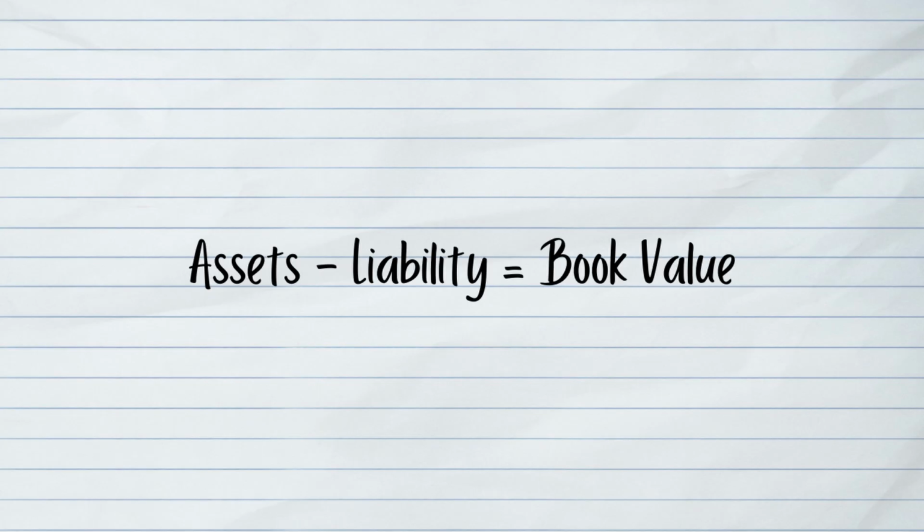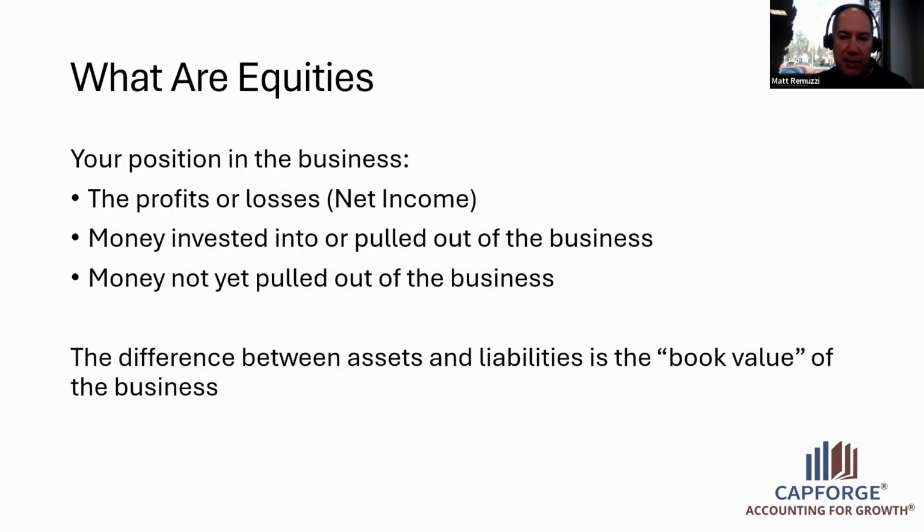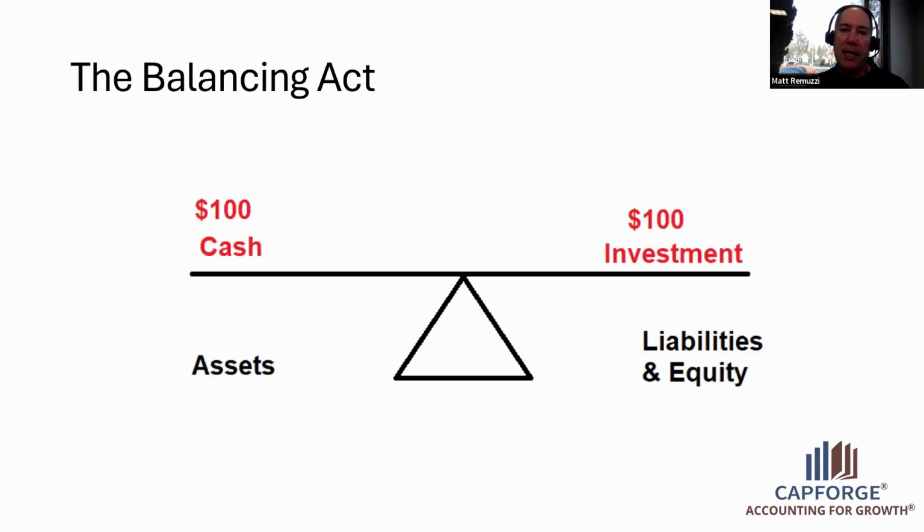The difference between assets and liabilities is you can think of the book value of the business. So if you have $1,000 in assets, $800 in liabilities, then you have a $200 book value for the business. Because if you paid off the liability, so that was zero, you would have reduced the cash from 1,000 down to 200. That would be the remaining value in the business. That's the book value. Now, a lot of times book value is totally different than market value, but for purposes of determining positive net worth or negative net worth, people look at your book value, and hopefully, again, that's a positive number.